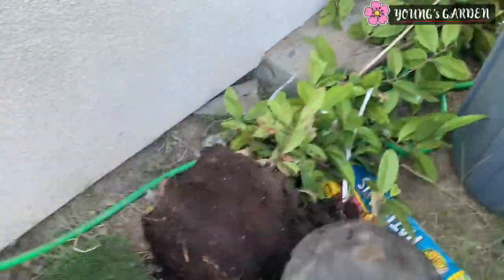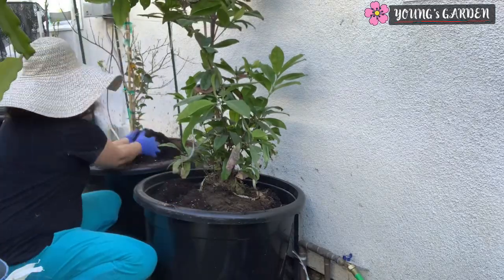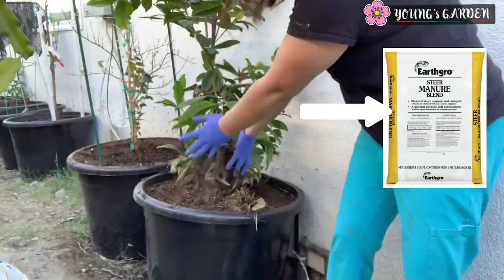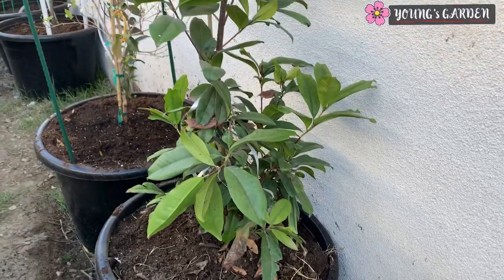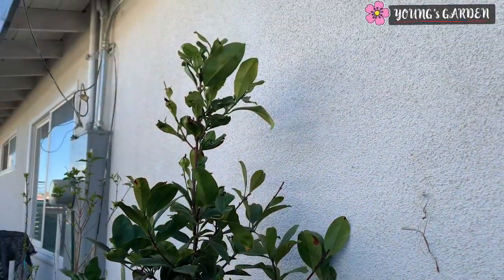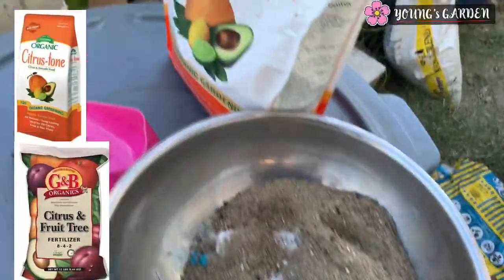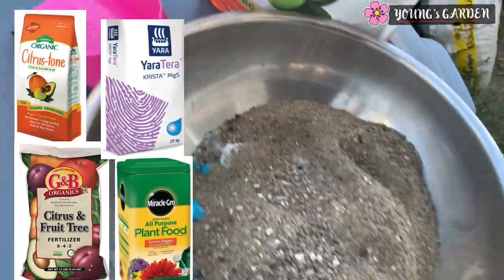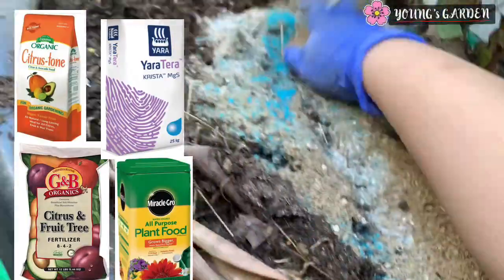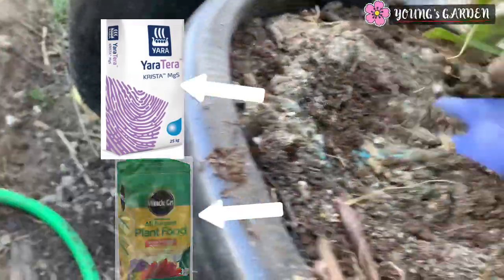I'm putting this on the west side where it can get warmer. Here I'm just preparing the pot, pulling out some soil so it can be on the same level as the pot. I'm using half a bag of steer cow manure, and I put it on top so it doesn't burn the rootstocks. Here I'm using some fertilizer: citrus tone, cactus fruit tree plant food all-purpose, and some Epsom salts for the tree. Just mix it all up on top.